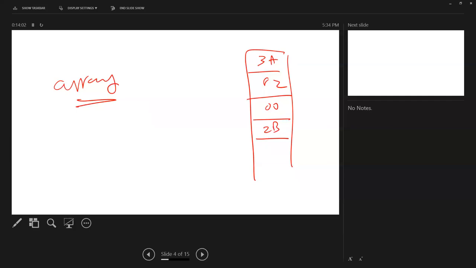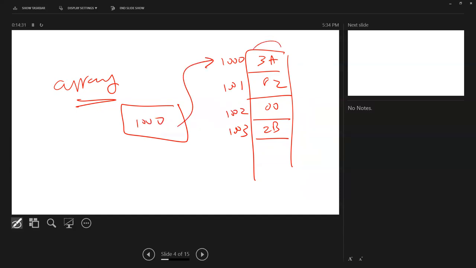Again, in order to read the array, I'm going to use the idea of a pointer again, but using a register. I'm not going to use the PC for sure, because the PC is a special purpose pointer, only used for this one. So I'm going to get some register. For example, if this one is at location 1000, this one 1001, 1002, 1003, here I'm going to put 1000. So this is going to be a pointer. Then I'm going to read the first element in the array. Then I'm going to increment this one so that it points here. Then I'm going to read the second element in the array. Then I'm going to increment this one so that it points here.